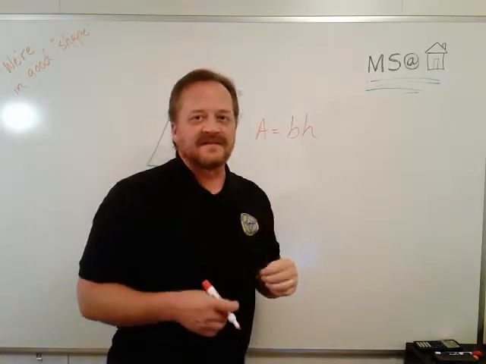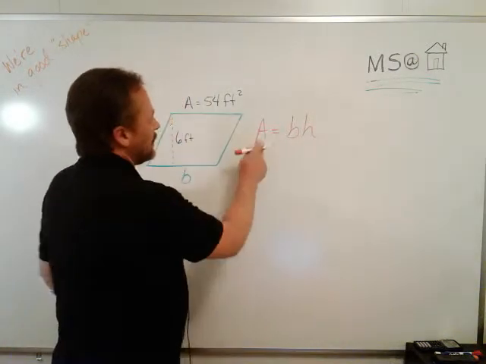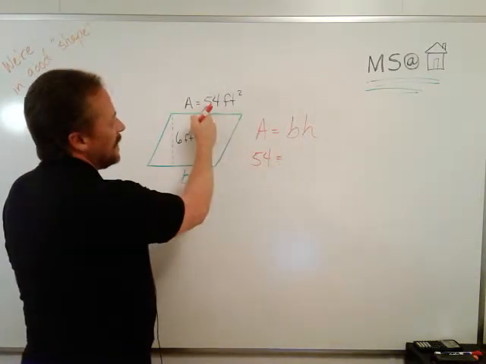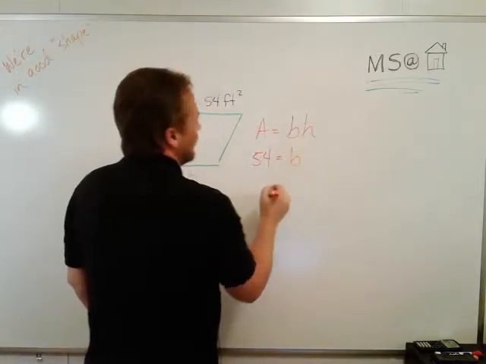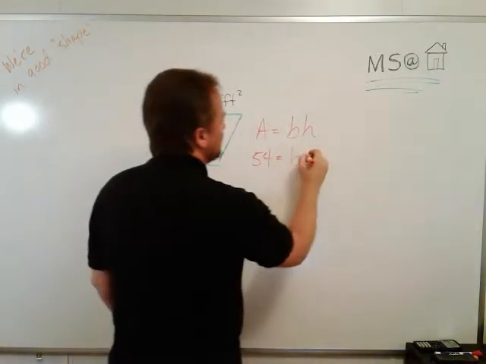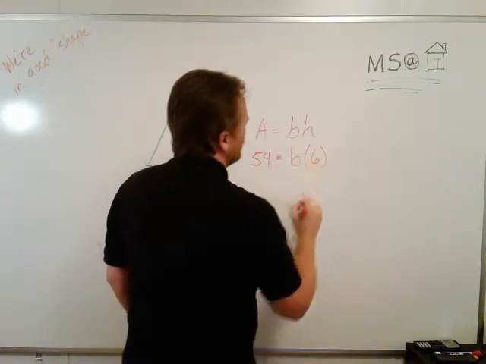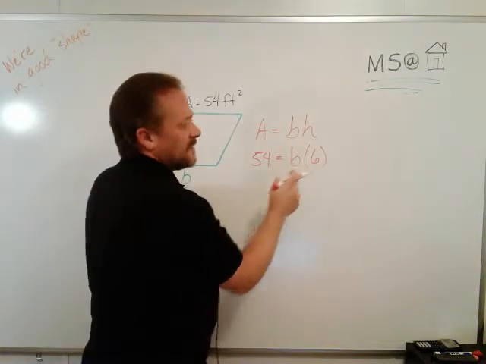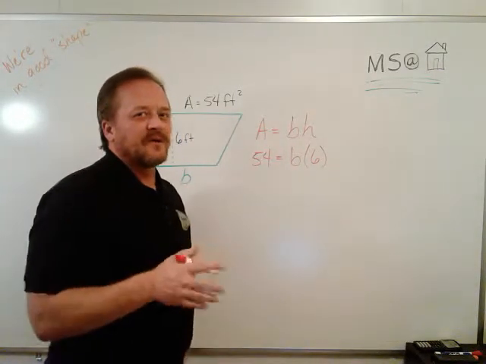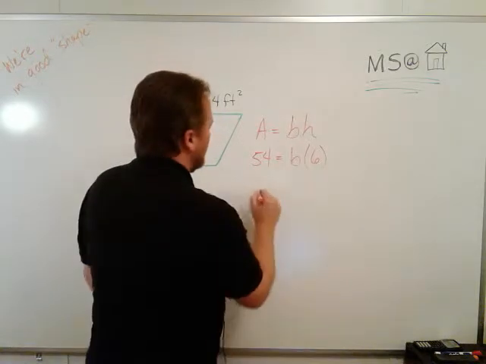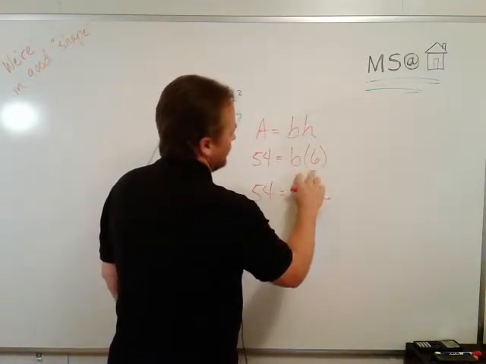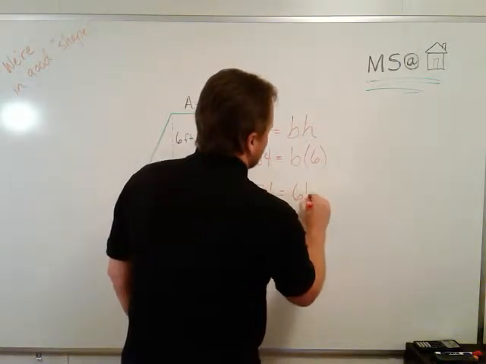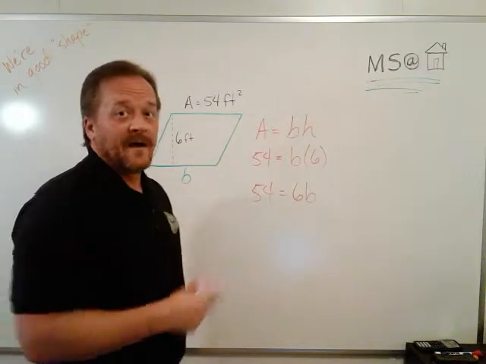Let me go ahead and fill in the things I know, just so we can see what it looks like. So here's A for area, but instead of A now it's 54, right? I don't know B yet, so I'm going to keep B there. And I'm going to multiply that by 6. Let me put this in a way that's a little more comfortable for me, because I'm used to putting the coefficient before the variable. So let me have 54 equals, flip these two because the commutative property says we're allowed to, 6b.